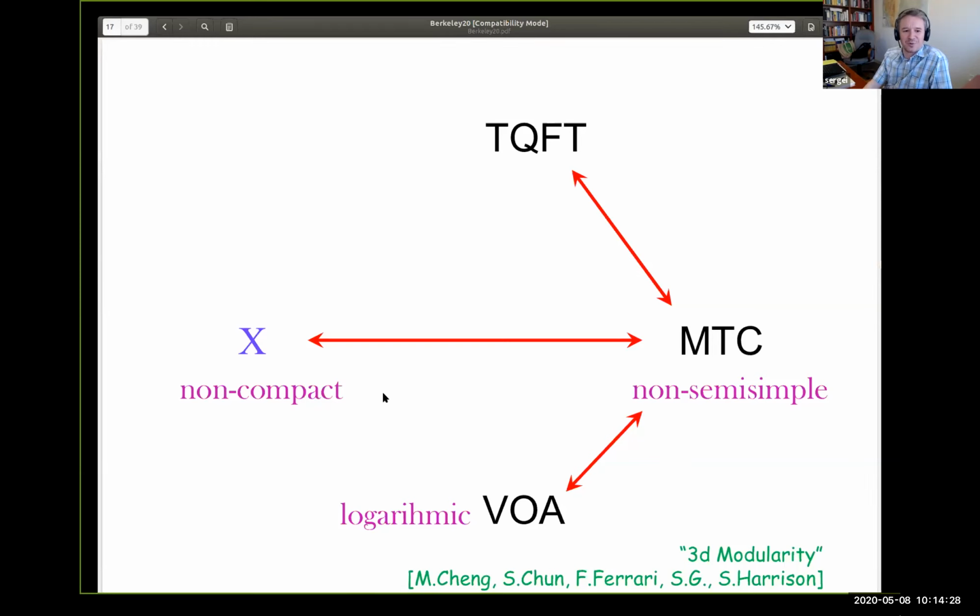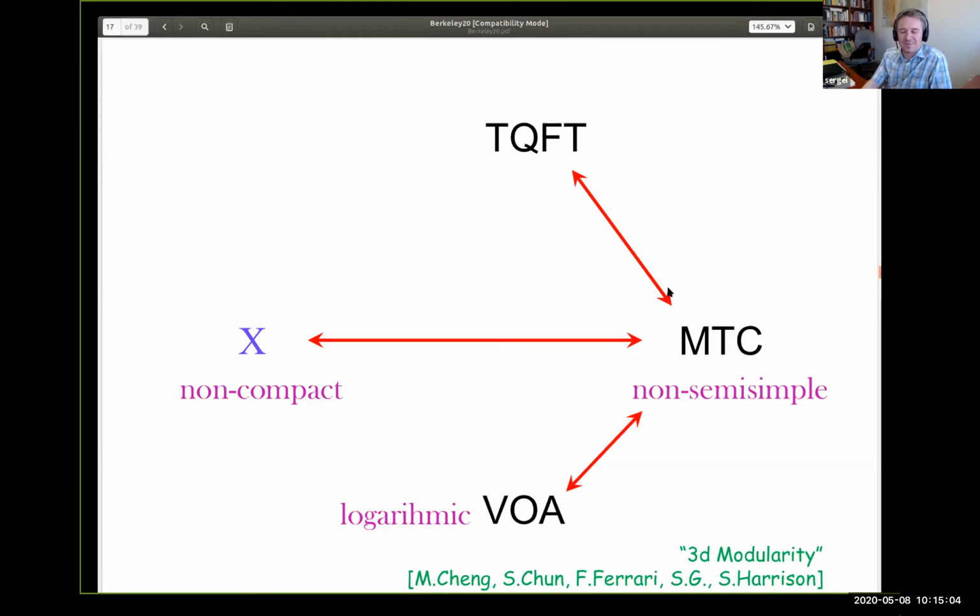So this is, again, this discussion of both sides. So now I'll come back to the original correspondence and try to flesh it out. And first of all, I want to say, what's the actual problem and why do we believe that there is a correspondence like this? I don't have a full answer for how it should work, how to construct MTC directly out of X. That's the goal. But at this point, you may naturally ask, hey, Sergei, why do you even think that this is a reasonable question? It would be cool, of course, to have MTCs attached to nice hyperkähler geometries like Hilbert schemes or T star of CP1, but why do you think this is a reasonable question?